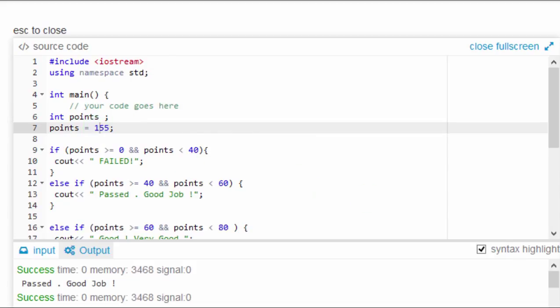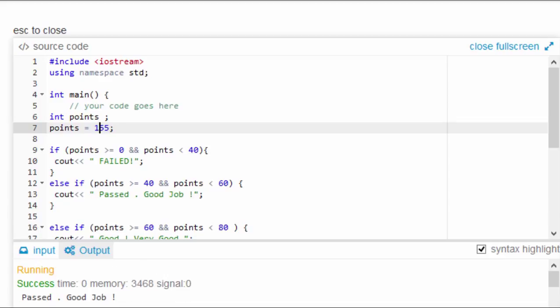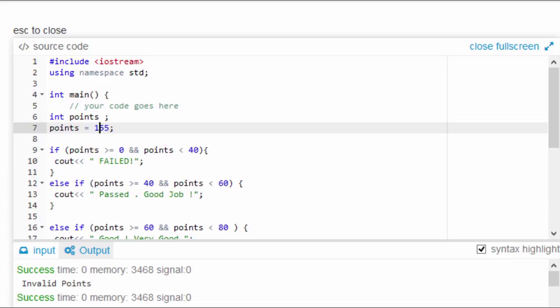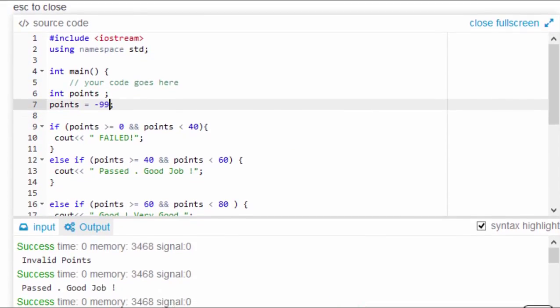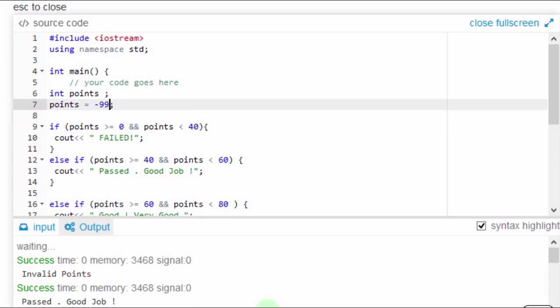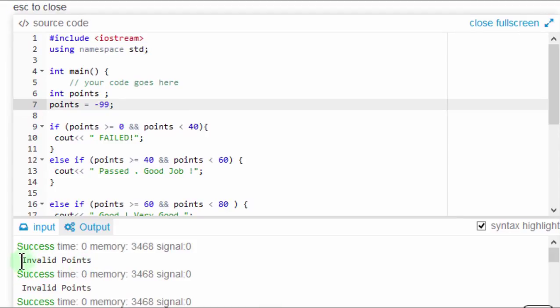If we run that, it will tell us that we have invalid points. And if we put negative 99, let's see what's going to happen. If we run this, you'll see it also gives us invalid points.